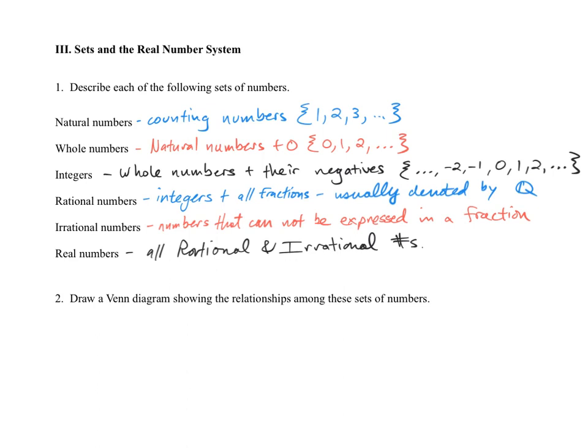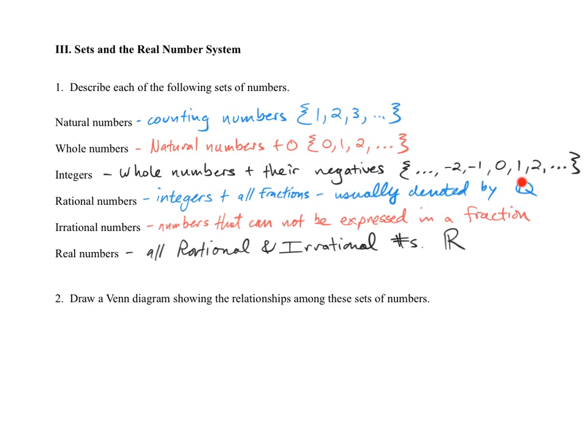So these are all of our irrational numbers. And then real numbers are the sum. If you put all of the rational and irrational numbers together in the same set, you'll get the real numbers. And some of you, if not all of you, have seen this R before, and that's how we denote what the real numbers look like as a set.